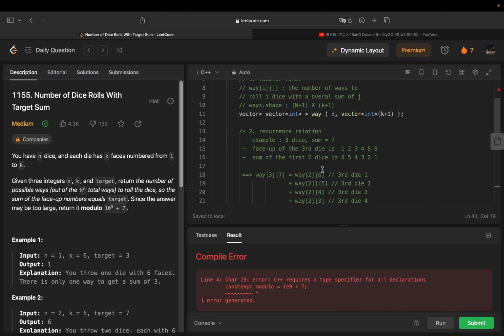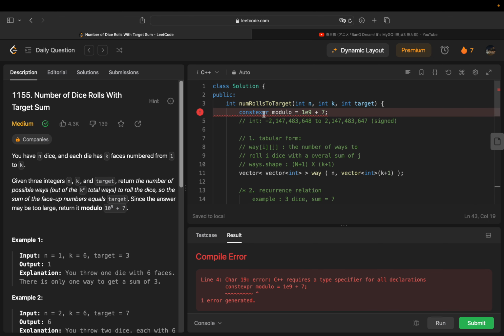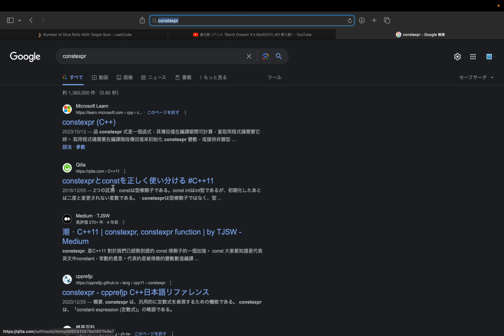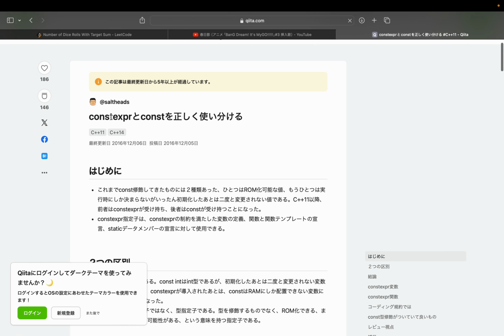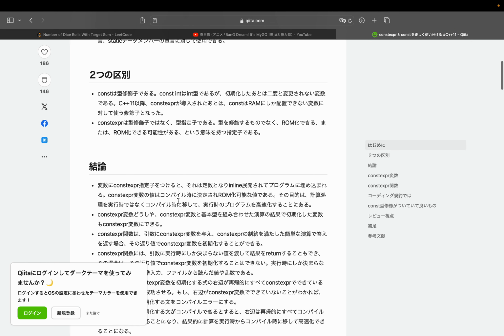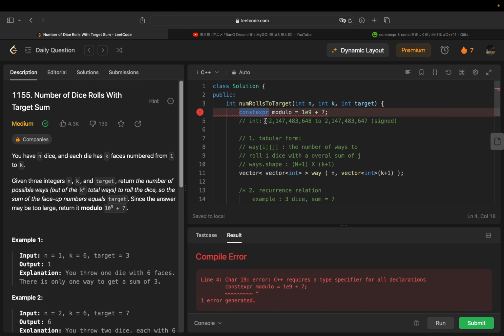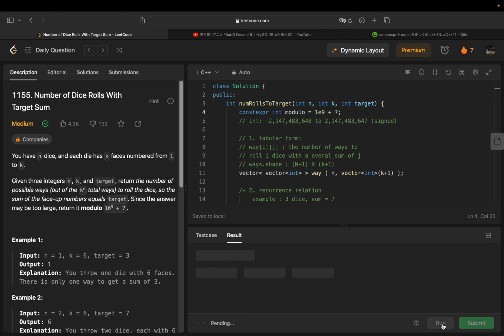Constant expression. Oh, integer, right?